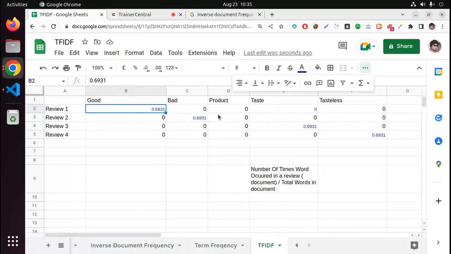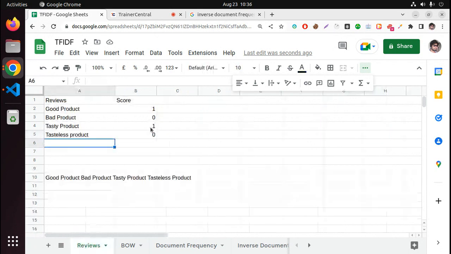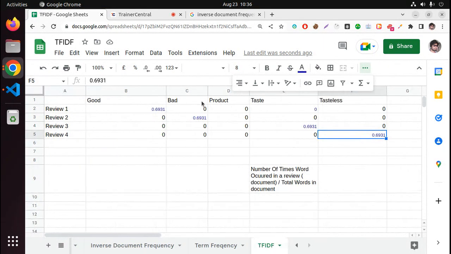But the words like good, bad, taste, tasteless, they are given some weightage, right? So this is your TF-IDF. You can see now that from simple text reviews like this, we have calculated some meaningful features, right? And now you can use these features anywhere in your machine learning models or apply different machine learning techniques to classify them, right?